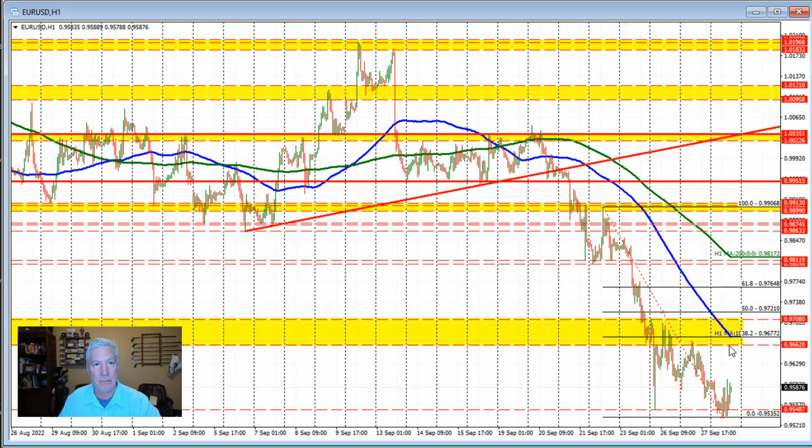Let's go back to our hourly chart. That's this level area right here. And as you can see in trading over the last few days, we've seen that area find resistance against it. So that is a key level, and we're also seeing lower highs and lower lows. So the trend is still to the downside in the euro versus US dollar, and ultimately we're going to need to get above this yellow area here, that swing area from the weekly chart going back to 2002, and get above the falling 100-hour moving average.